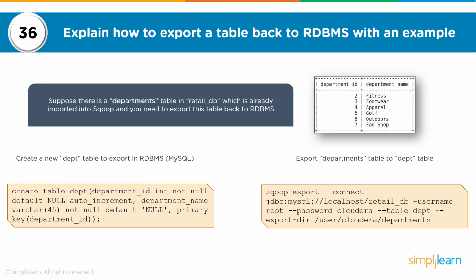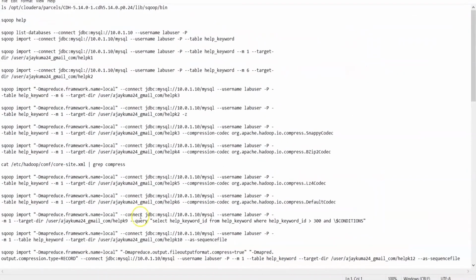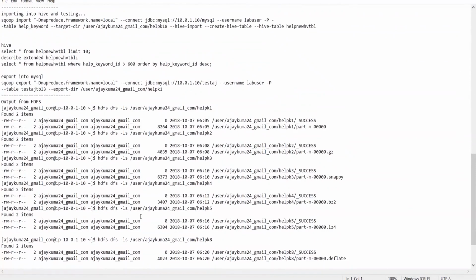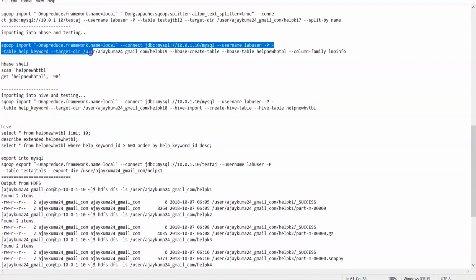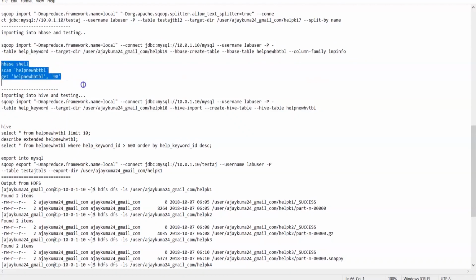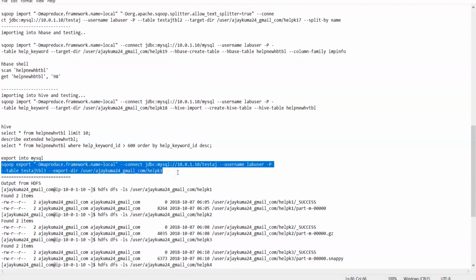Seeing an example on this, I could again look into my file, and here I have an example of import. This is where you are importing data directly into Hive. And you have a Sqoop import where you are importing data directly into an HBase table, and you can then query your HBase table to look at the data. You could also do an export by running your map-only job in local mode, connecting to the RDBMS, specifying your username, specifying the table where you would want to export, and the directory on HDFS where you have kept the relevant data. This is a simple example of export.